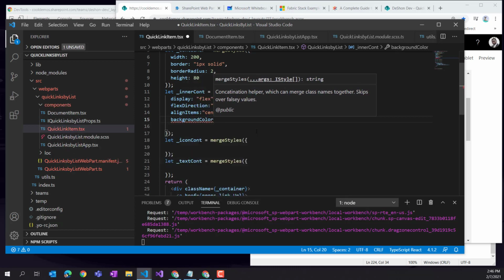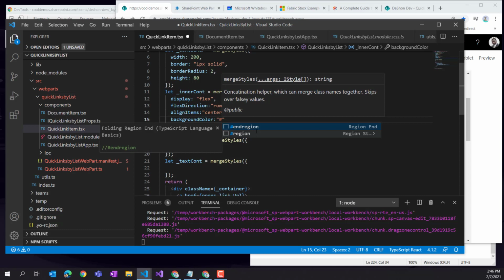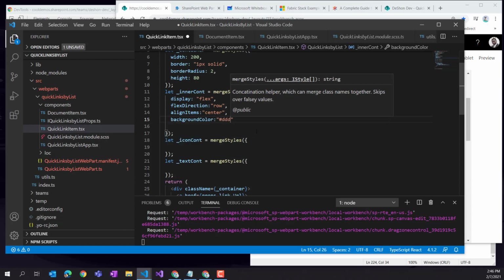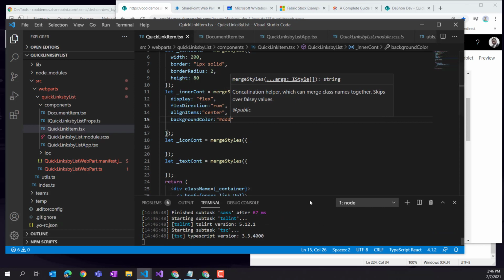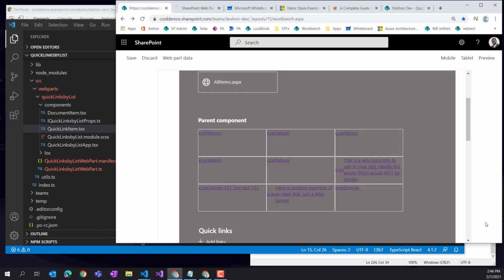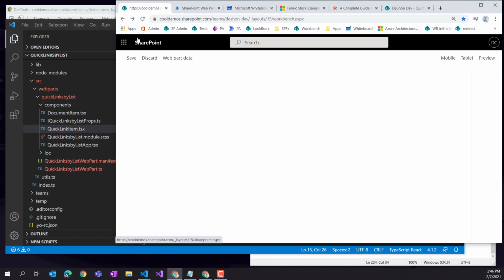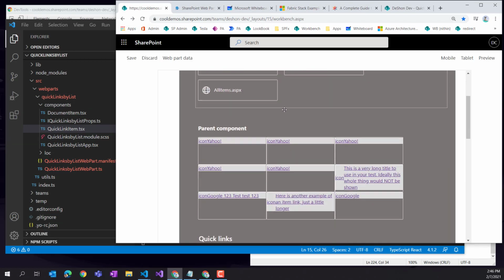Right? So if I throw a background color in here, let's just do, I don't know, 0 is black, F is white. Let's do a D. Let's do all D's, triple D. All right, let's wait to the purple. Turn these headlights on. Let's see what's going on. What's going on with this container? There you go.